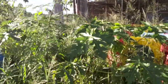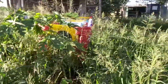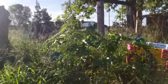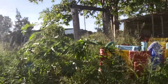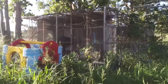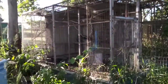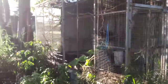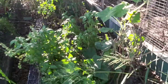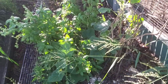I'm still not quite sure how I'm going to handle frost for these two little pawpaws, because apparently they don't cope well with it. So I have probably planted them in the wrong spot. So I'm hoping for a mild winter. My boys are hoping for snow, which I told them is never going to happen in Queensland. Oh no, there are parts of Queensland that get snow. The Lockyer Valley is not one of them that I'm aware of. Although apparently there was snow in Ipswich and snow in Toowoomba.